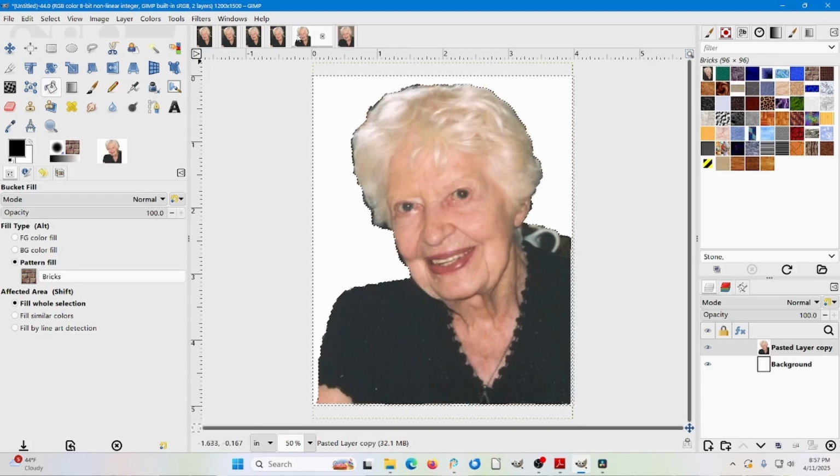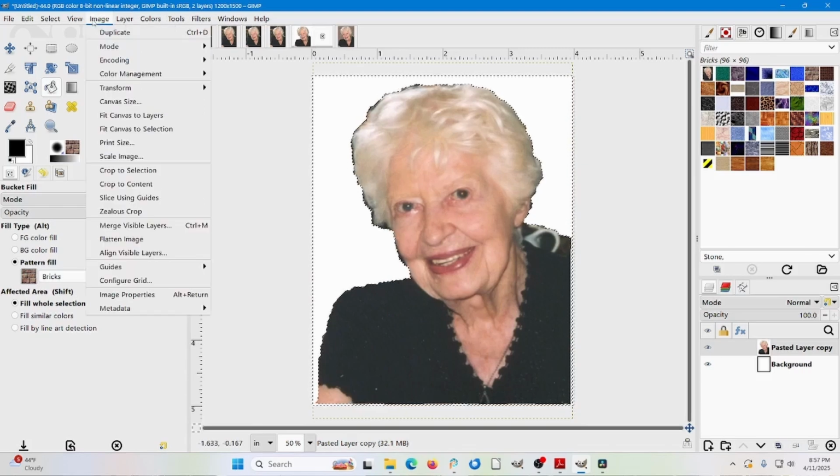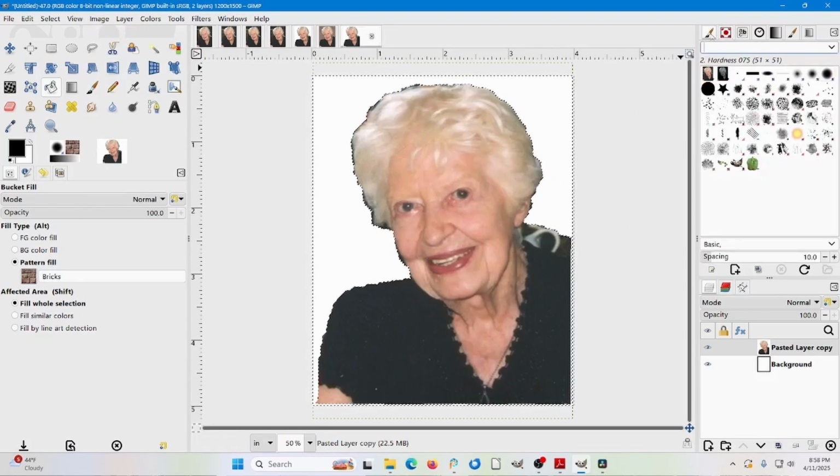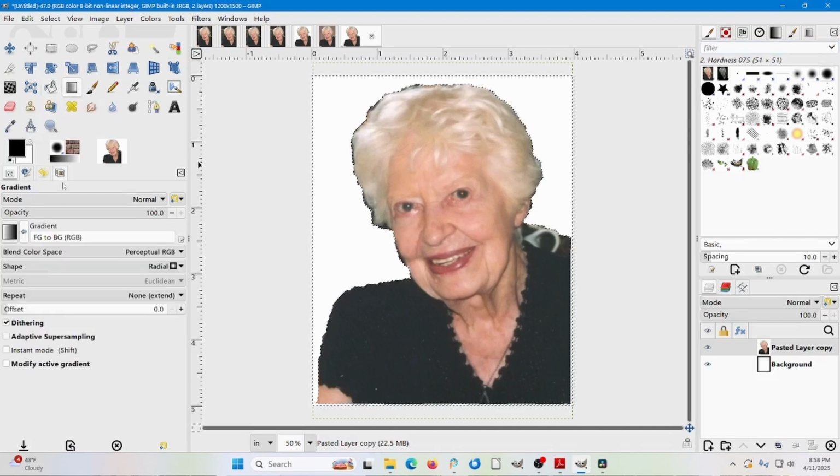Let's make another copy just for fun. Image, Duplicate, and then on this version, instead of using the pattern fill, I'm going to do a gradient fill. And here it is. Here's a gradient fill. And this can go foreground to background.